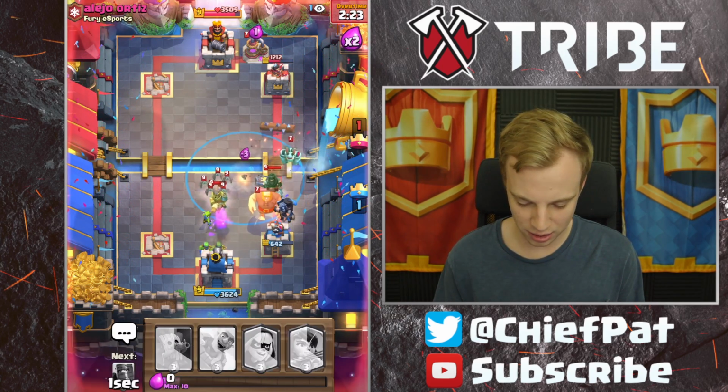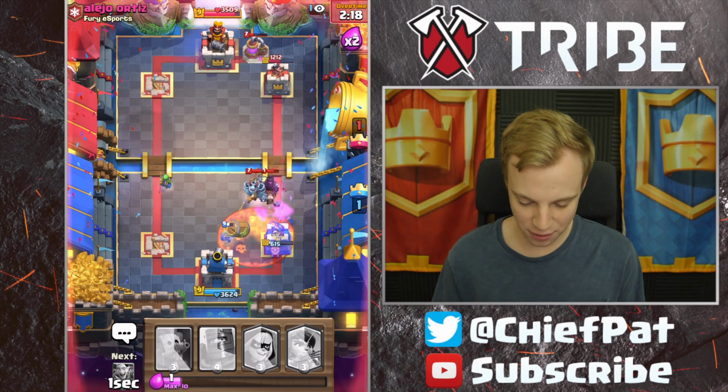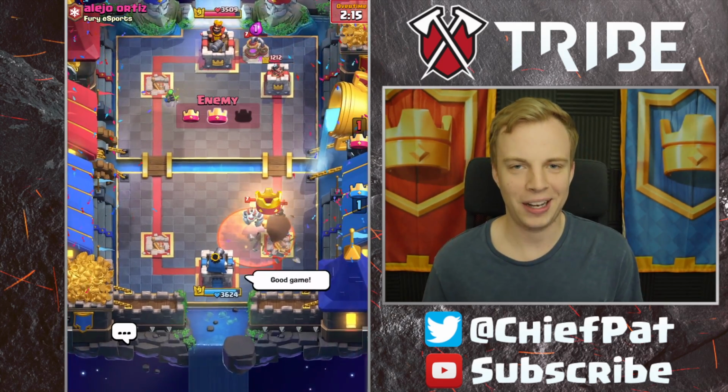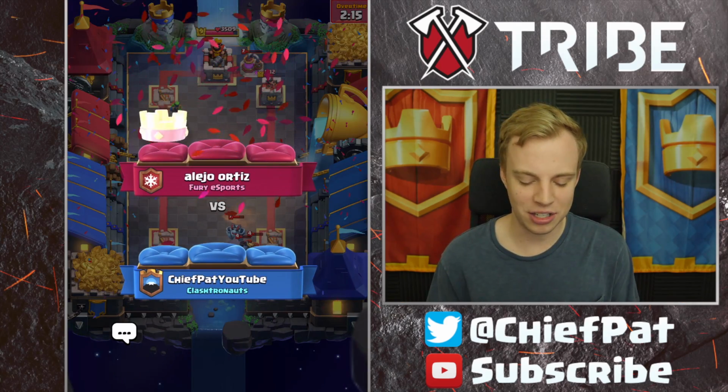Trying to hold on for dear life. Tornado coming in. Tornado, are you still OP? Defensive Goblin Barrel is going to take it to the face. GG, well played. Okay, that was fun. That was a fun battle right there. We tried our best to hang on, guys, but honestly, it just wasn't going to work out.